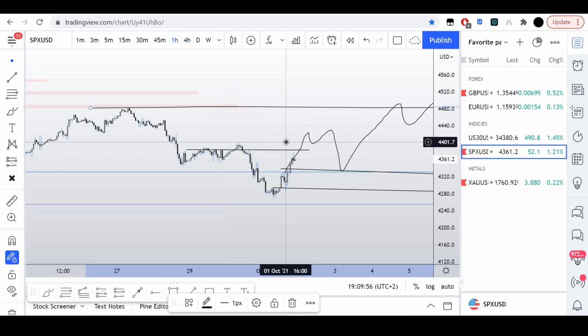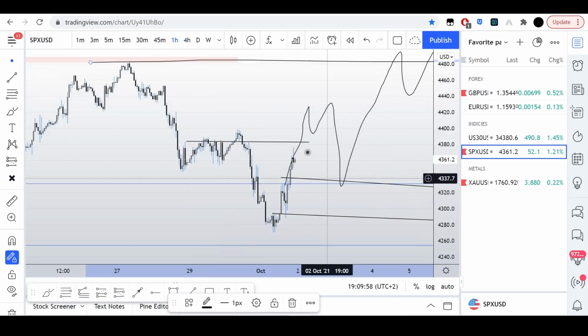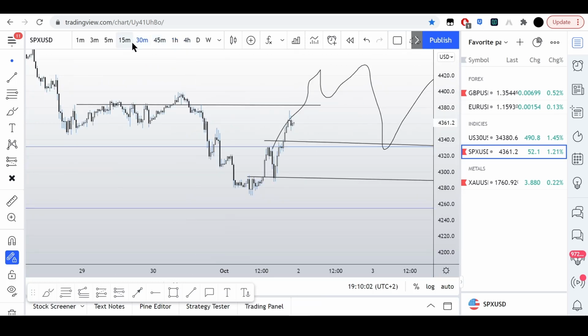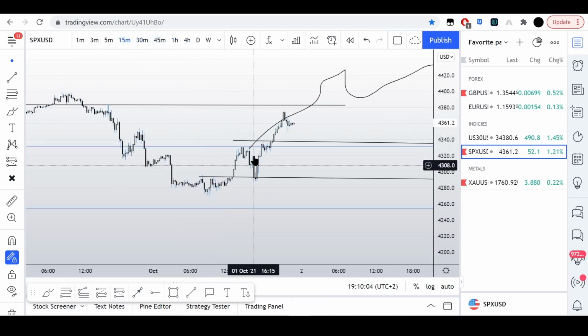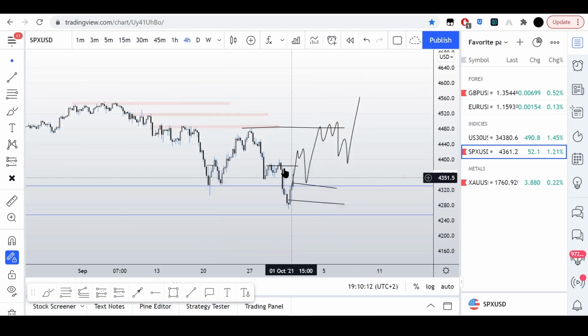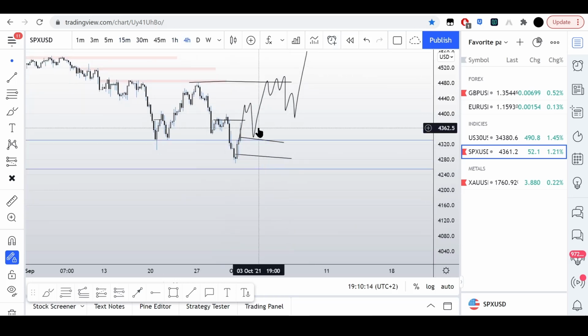this to go higher. If you want to get a day trade, you could just scale down and refine your entries just a little bit more, you can refine it down to here. Once it breaks structure, you know, it could come down to here and then go higher from there. And that actually would be a nice trade. So, but if you want to be conservative, then you could wait for this.